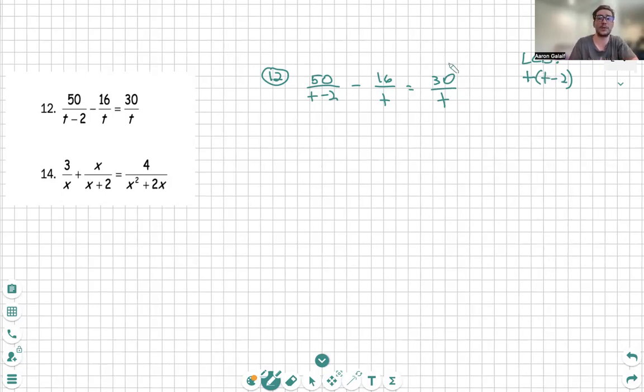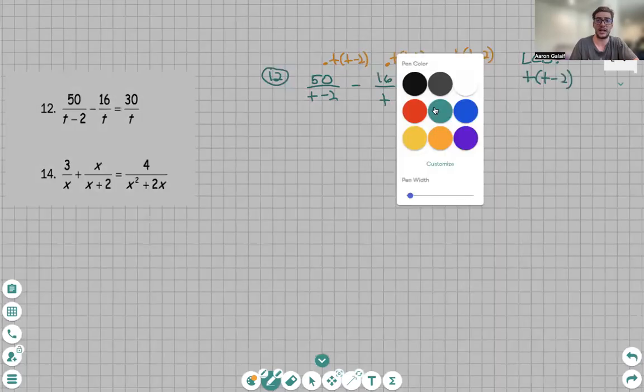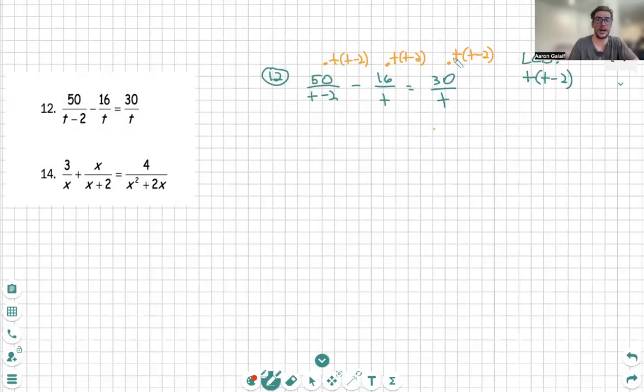Now that we have the least common denominator, I multiply everything by the least common denominator. You don't have to put it all on top like I am. Some students prefer to multiply the whole thing like this. I do not like doing that. I like to see and cross cancel. We cancel, if we can, anything from that multiplication of the least common denominator and the current denominator we are multiplying to. I can see in this situation that the t on the denominator and the t on the least common denominator will cancel.